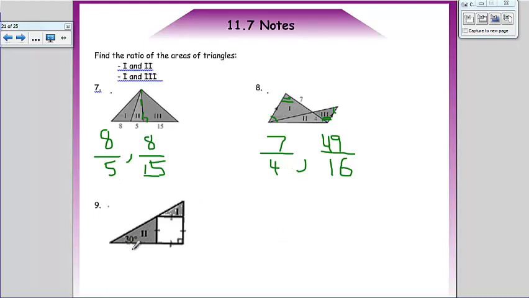And here comes number 9. We do have a tough one to end this. We're looking to compare the ratio of region 1 to region 2. We do have two similar triangles here because of our square, causing a variety of things like parallel lines. We're going to have a right angle here. We'll have corresponding angles from here to here, so the two will be a little bit similar. That will give us a 30 here as well.